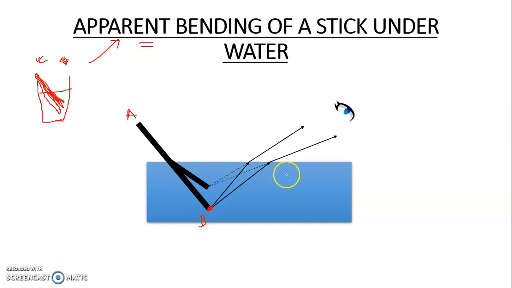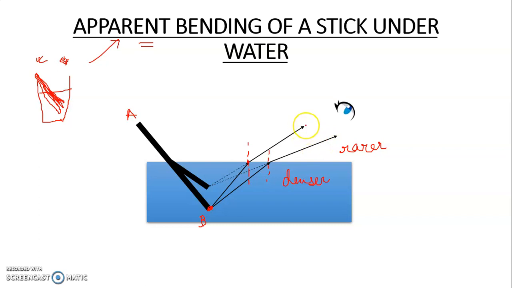It's going from a denser medium to a rarer medium. So whenever a ray of light goes from a denser medium to a rarer medium, what happens? It bends away from the normal. So I have drawn a normal at the point of the incidence of the ray at the two media, and now it is bending away from the normal. Same way for the second ray, it will bend away from the normal.